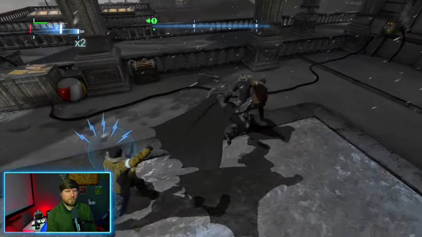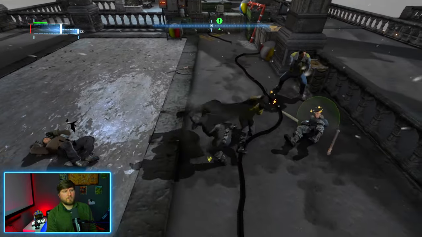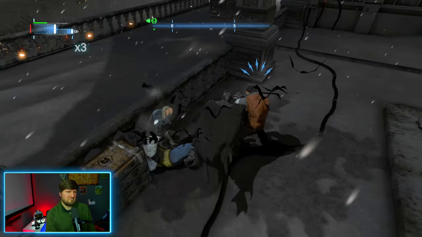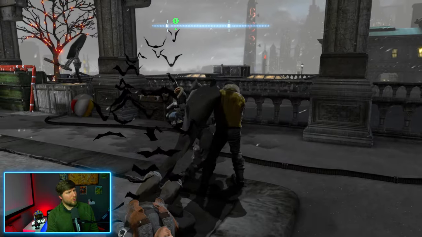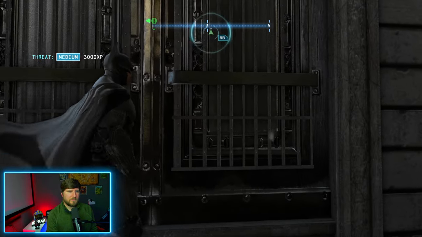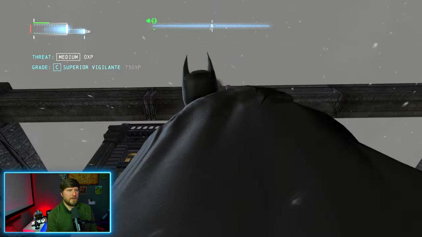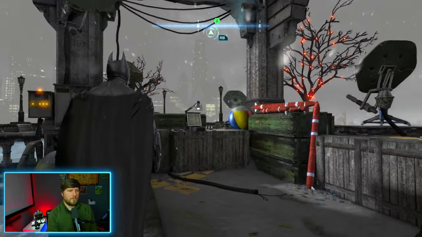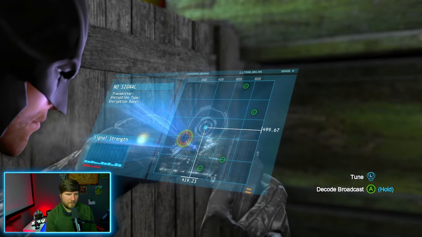Ouch! Oh, right there. Ow. Alright, come on. What do you got, buddy? That's right. And stay down. I'm not supposed to go right there. Where am I supposed to go? I guess up. Oh, right here. Okay. Let's use this. Nice. Alright, let's decode this.